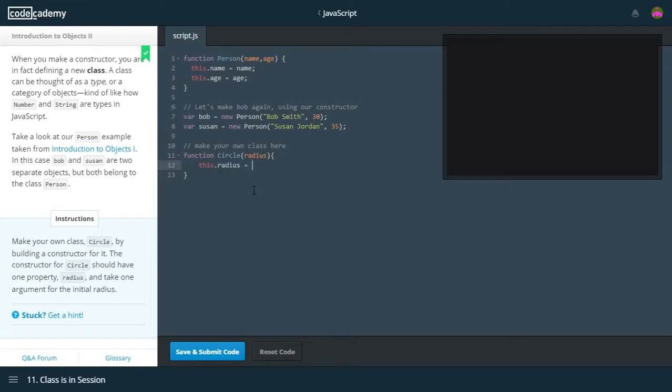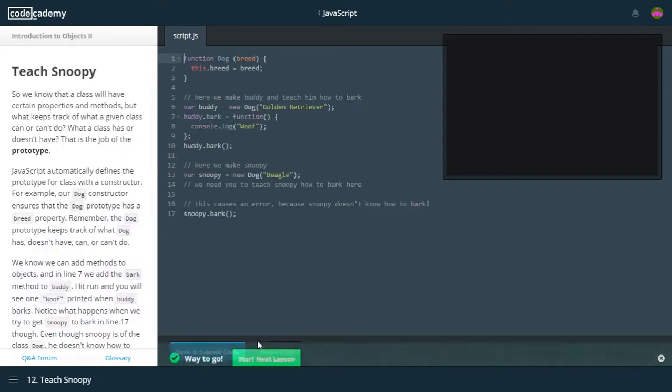In this case we want to set the object's radius to have the radius that has been given as an argument. This means give this object being initialized a property radius, and the property's value is going to be the value that has been given as an argument. You will see what I mean later on. Don't worry too much about it right now if you don't understand. But this is how you make a constructor or a class. So let's move on.